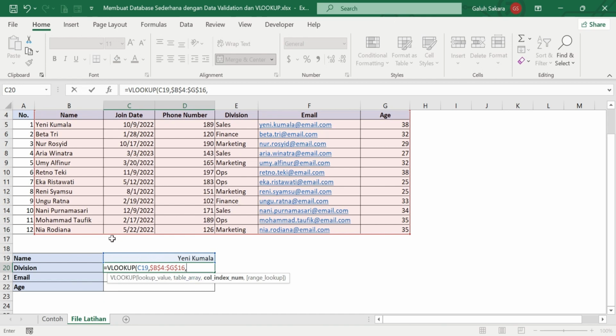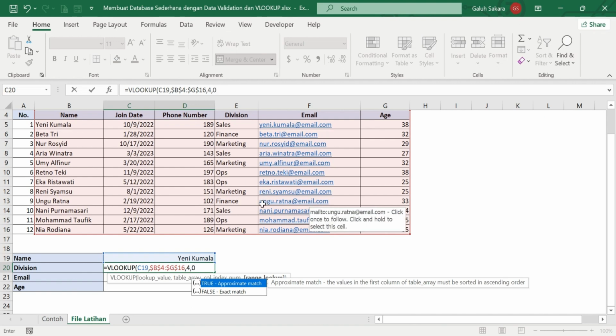And after this comma, it's about the column index number. The division is what we will display. The division column is the fourth column from the table array, and then comma, and then 0.